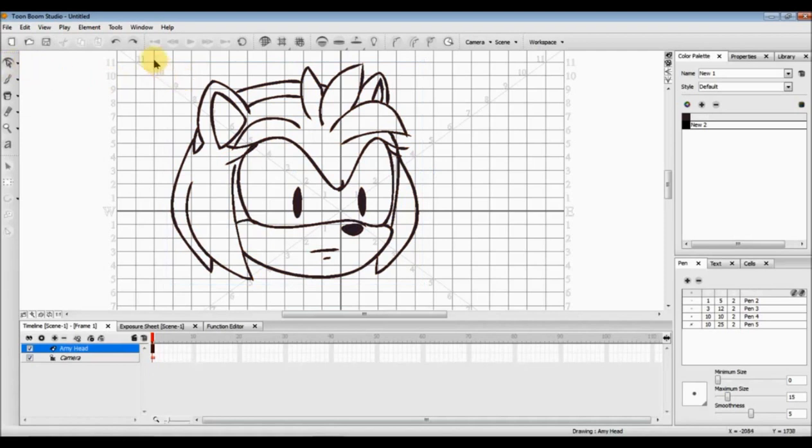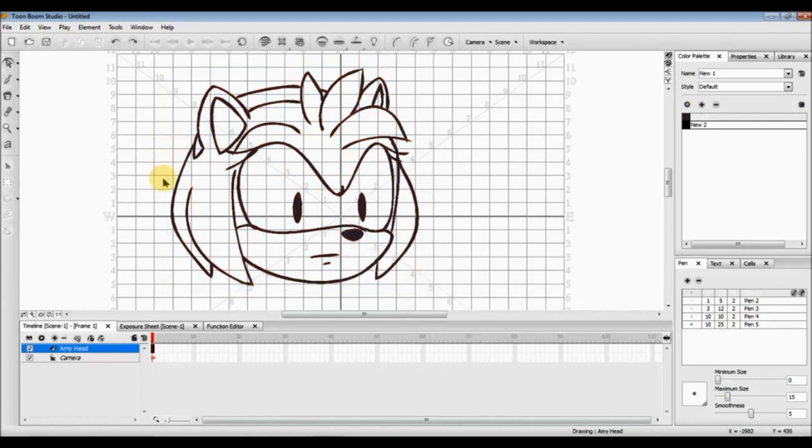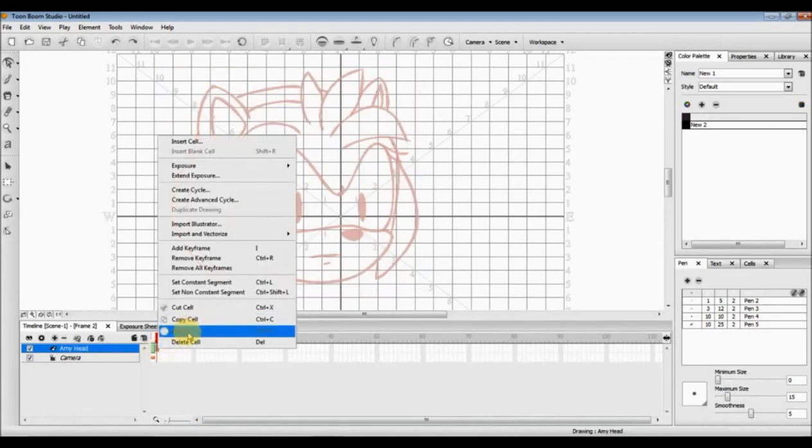I select her head, then I right-click, and you see this menu. I already explained a couple of things in this menu before, but once again we're going to focus this time on the copy, cut, and paste. Now, be very mindful that what I copy in here and what I copy down here are 2 separate places. Toon Boom can't keep track of both of them at the same time, so I cannot copy this picture, then go right here and click paste. It won't work. I can only copy frames and paste them.